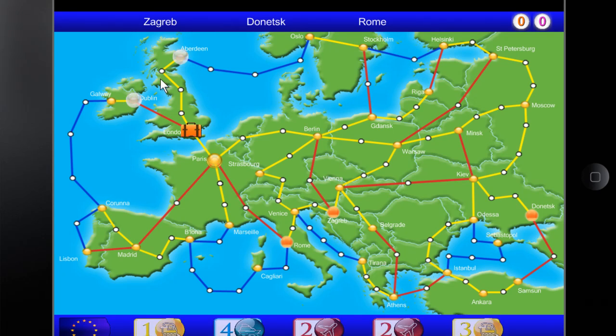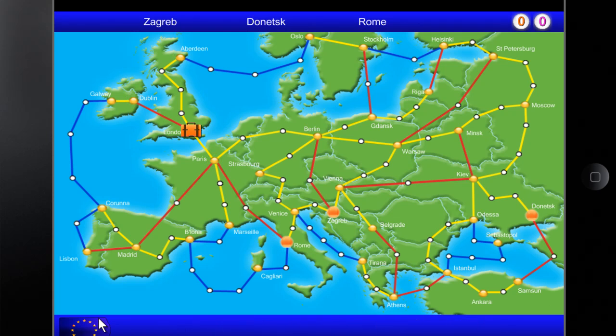Because Aberdeen and Dublin are blinking silver, that means we do not have the correct travel card in our hand to get to those cities. You can see here we do not have a 4-turn train card that would get us to Aberdeen. We do not have a 1-turn plane card that would get us to Dublin. What we do have is a 1-stop train card that gets us to Paris.